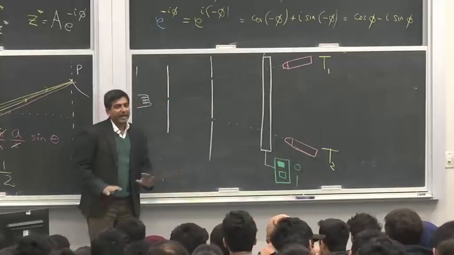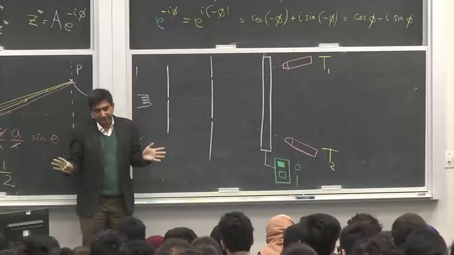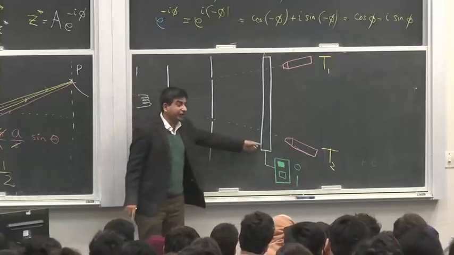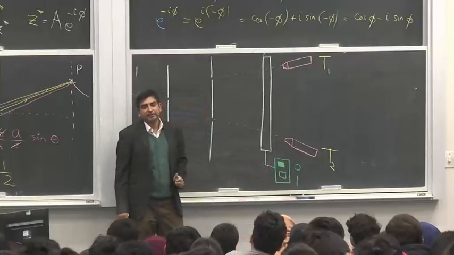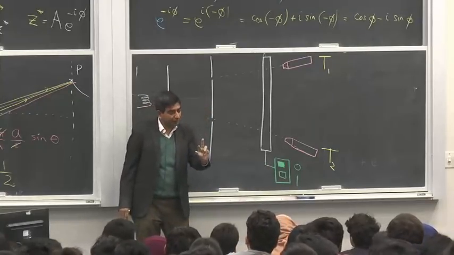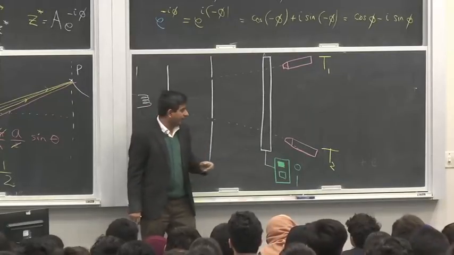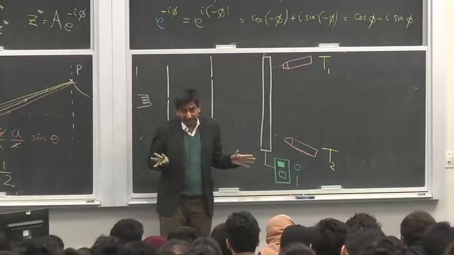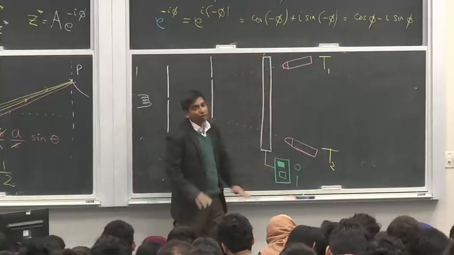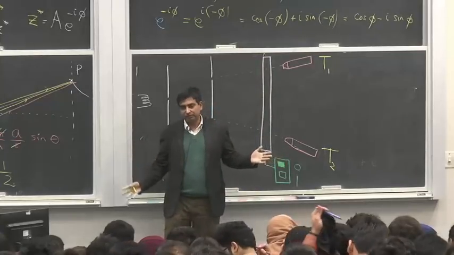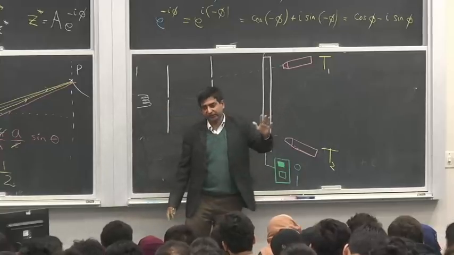The surprise. Everything is just the same. There are only two differences. The screen now is connected to a switch that can take up two values, 0 and 1. It's a binary switch, a toggle switch. And this is an opaque screen. It does not let photons through. Photons or electrons just come and fall on this screen and form a pattern. So no electron or photon or whatever particles we're talking about can permeate the screen.